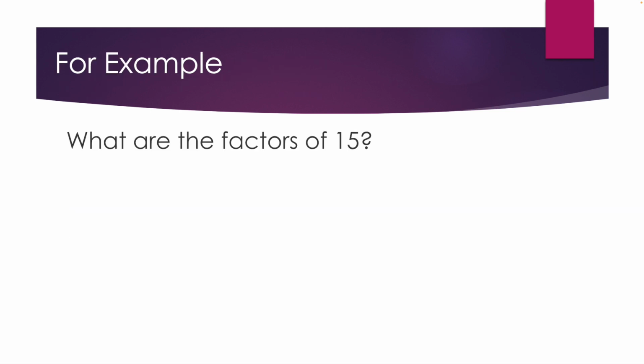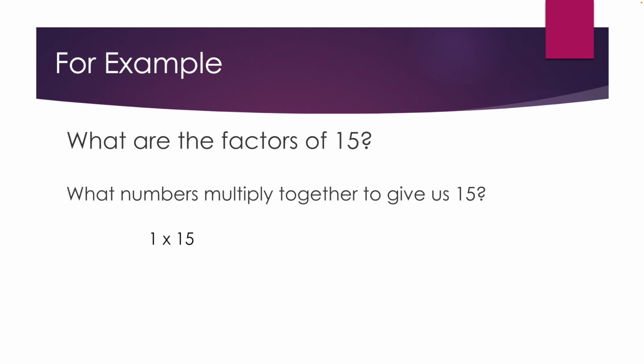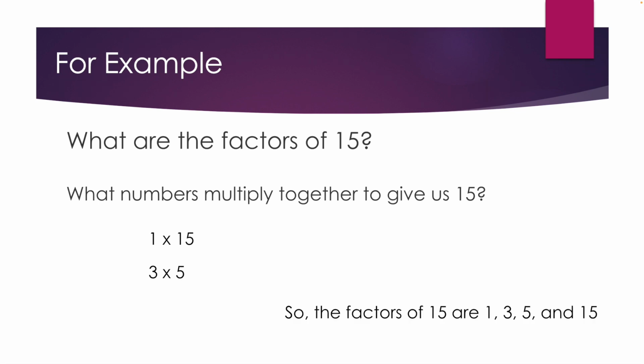So for example, if I want to find the factors of 15, I'm first going to start with 1 times 15. And then I'm thinking about what other numbers multiply to give 15, and I'll work my way up from 1. So does 2 go into 15? No. Does 3 go into 15? Yes, 3 times 5. So does 4 go in? No. And now I'm at 5. I've started to repeat numbers I already have in my list, so I know I've gotten them all and I'm done. So the factors of 15 are 1, 3, 5, and 15.